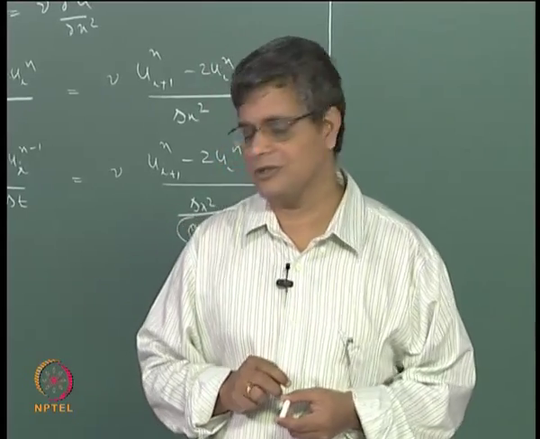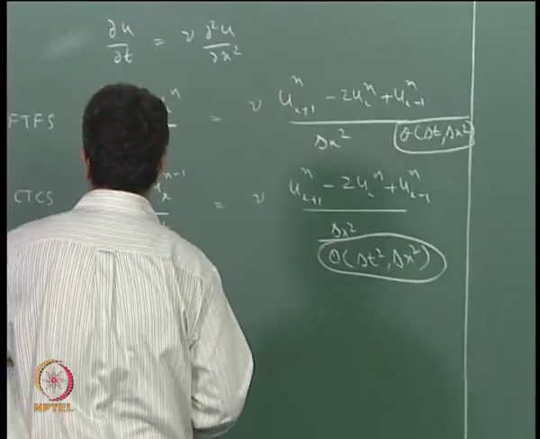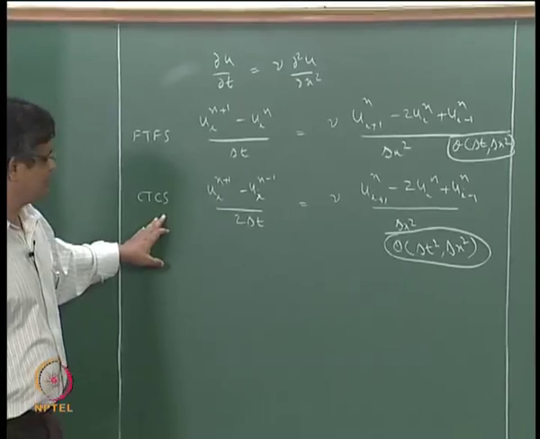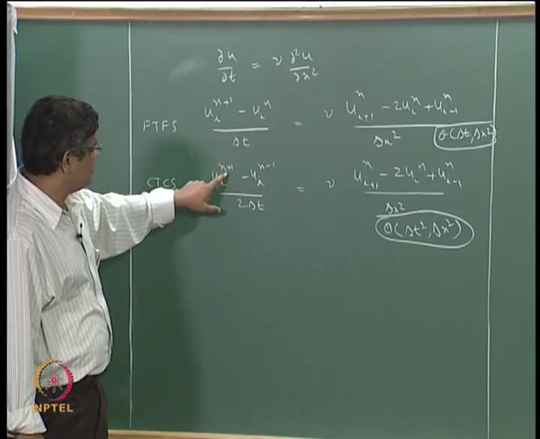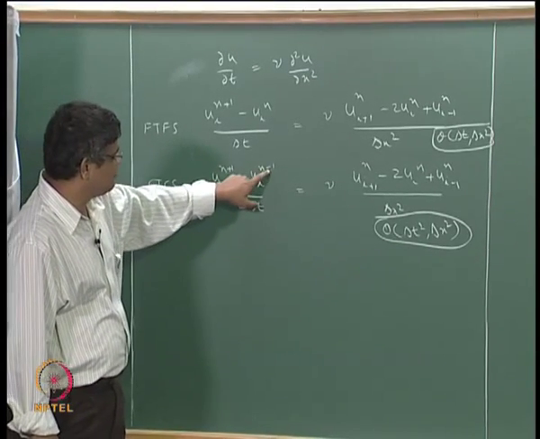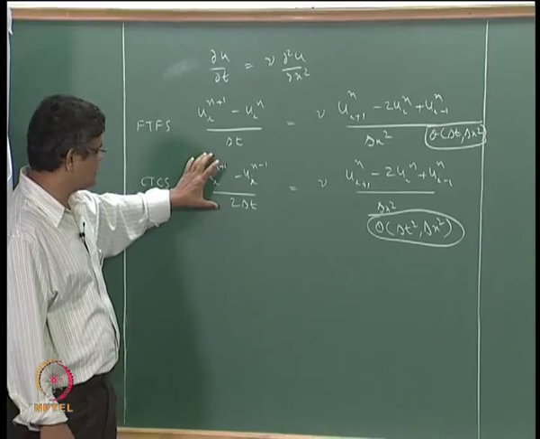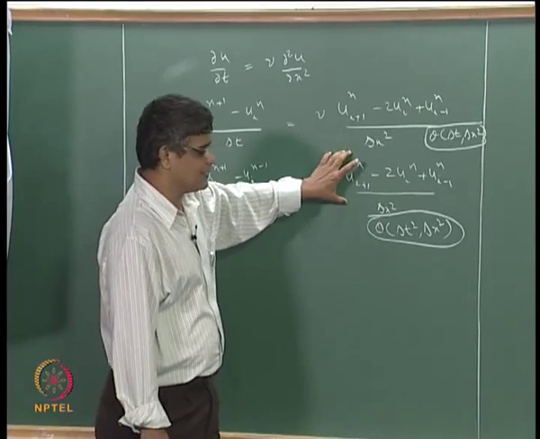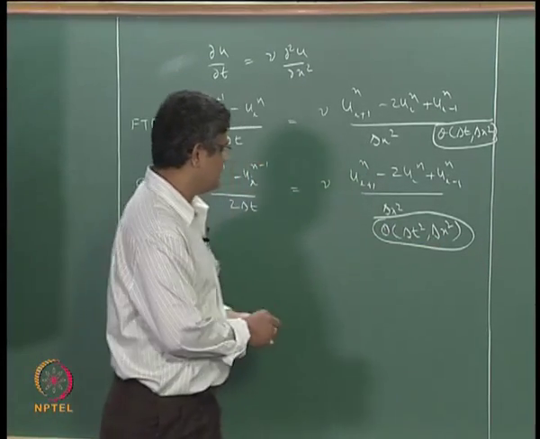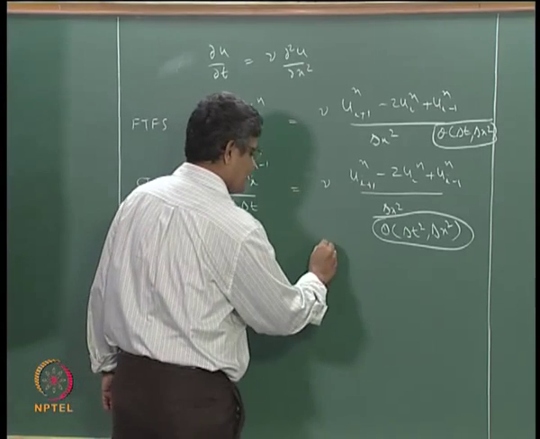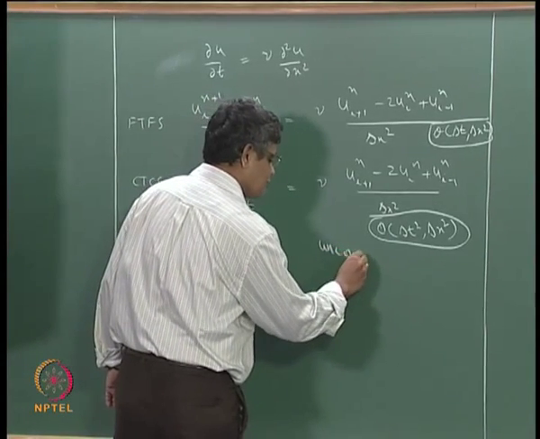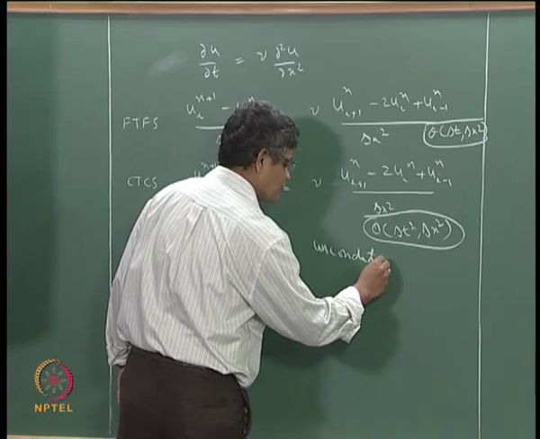This is where Dufort and Frankel stepped in, in 1953, and proposed a small modification to the way the CTCS scheme is implemented. We have central in time, given by u_i^(n+1) minus u_i^(n-1) over 2 delta t, and central in space, given like this, and this is unconditionally unstable. So we cannot hope to get a reasonable solution with this.